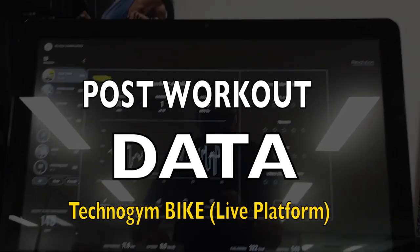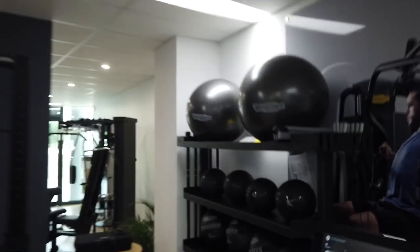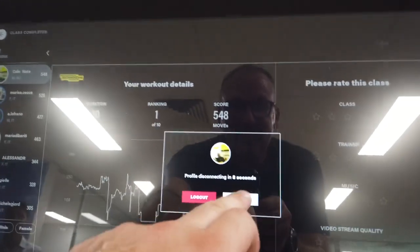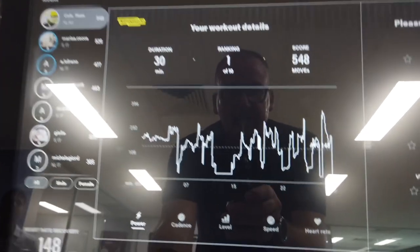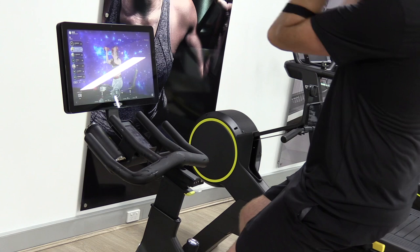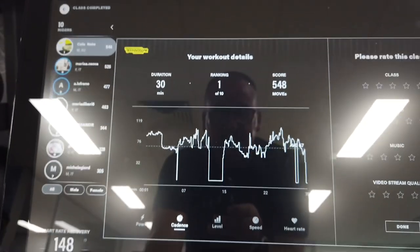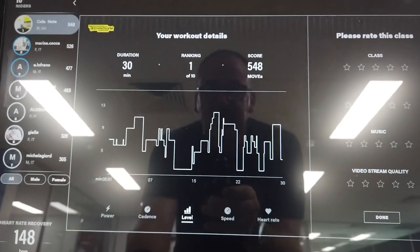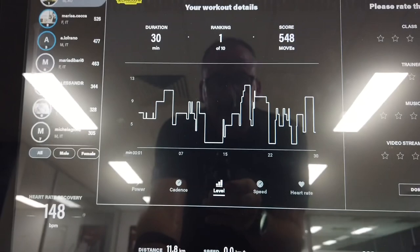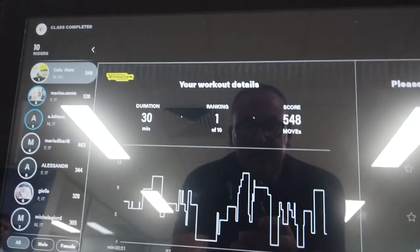So here we are — the results. Let me just show you proof that I am completely smashed — I'm toast. Alessandra was absolutely wicked; she obviously likes hill climbs and standing. Anyway, I chose it — no one else's fault. So let's have a look at my power chart. There's a big dip here — that's when we were doing weights, so I actually stopped pedalling, and I noticed at that point my average power dropped, which was a little bit sucky for me. But that's just who I am as a person — I like my cycling data. Most people wouldn't really care. Here's cadence, and here's our resistance level.